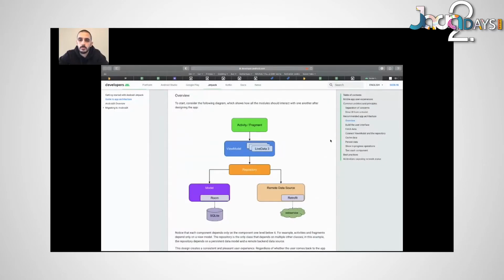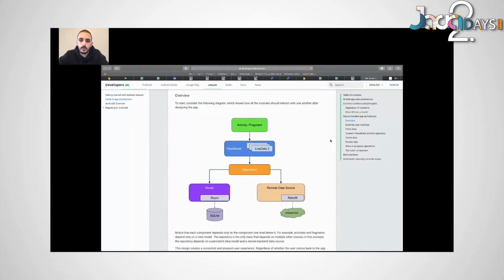It is bound to the view model. The view model is responsible for keeping the data that we need in order to provide a consistent UI to the user, and it's also responsible for maintaining the data between various configuration changes.